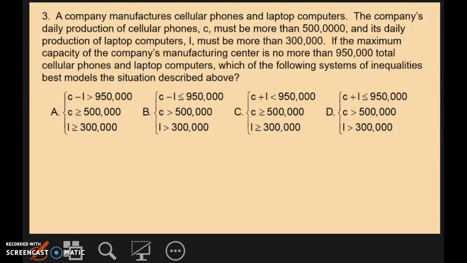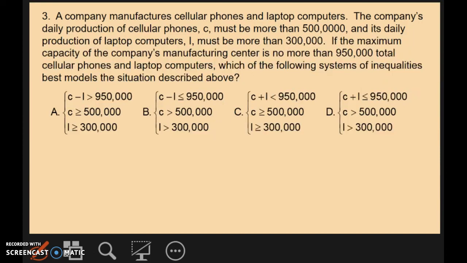One more example, and this is more of the full brunt of system of inequalities because we have multiple inequalities at one time. It's not like the previous ones where we just had basically a linear inequality. This has multiple. So again, what we want to do is first read through the prompt, highlight, underline, whatever, some really important information that we think is going to help us find out which system is the correct one.